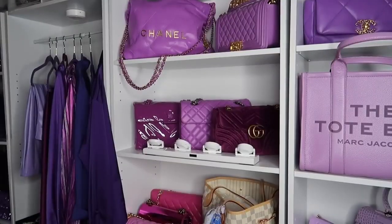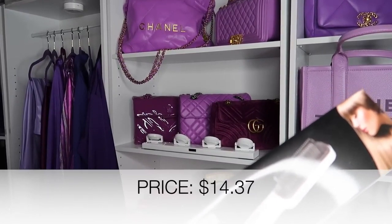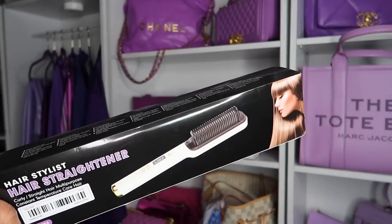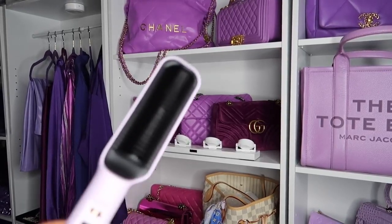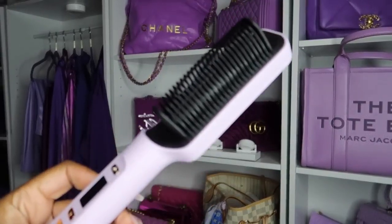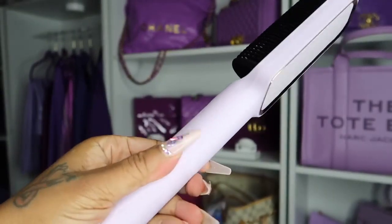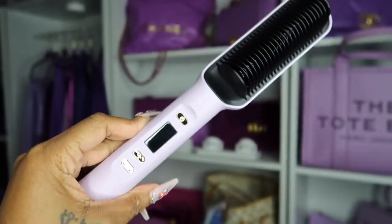All right, honey, since we're on hair straighteners, here's another one. Curly straight hair multi-purpose hair straightener. Now this is the one that's like a brush, and from the look of things, y'all know mama got purple. It's a very pretty light purple. Let it focus. Oh, this is gorgeous. Oh my gosh. Yeah, you just comb through your hair and it straightens it.